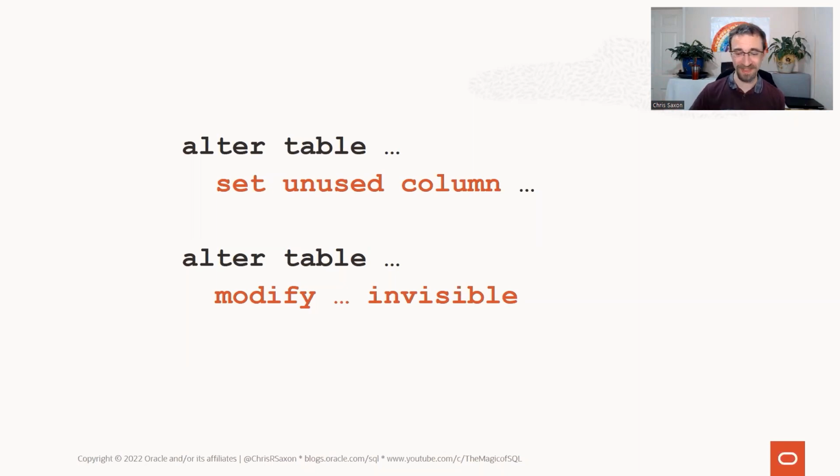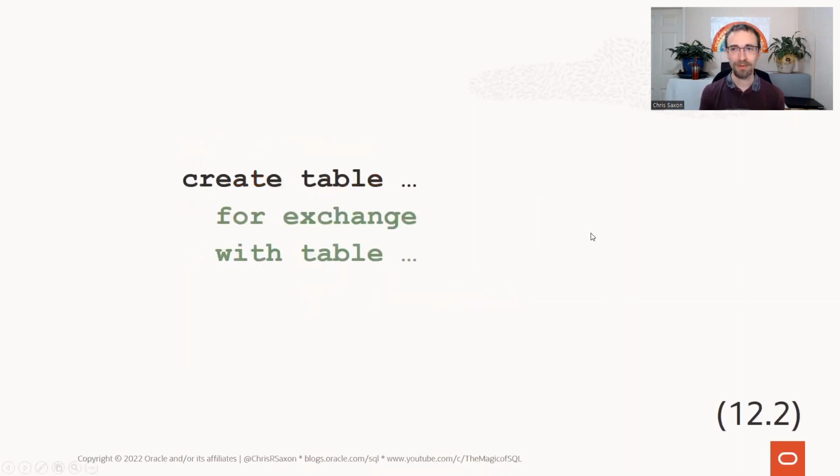And this was, again, typically a bit of a faff to deal with. If you got things like that, you had to dig through DBMS metadata and so on to find what all the hidden columns are, build them and copy them and create the appropriate clone. So again, in 12.2, we address this and simplified greatly with a create table for exchange command. So as its name probably implies, it creates the table we can copy the data to as an exact clone of our partition table. So now we've got an identical structure, including any of those invisible, dropped, unused, hidden columns, and so on and so forth. So we can build that table straight away.